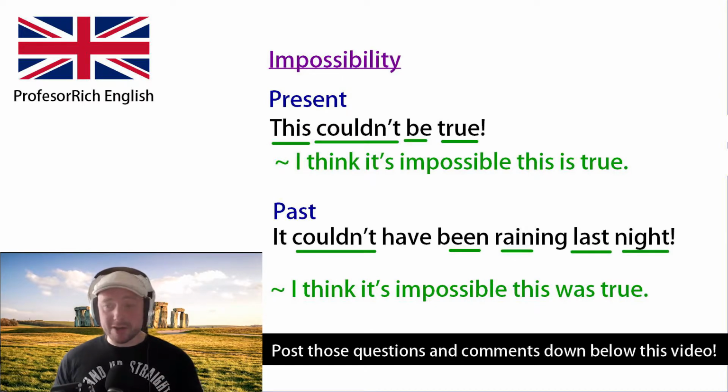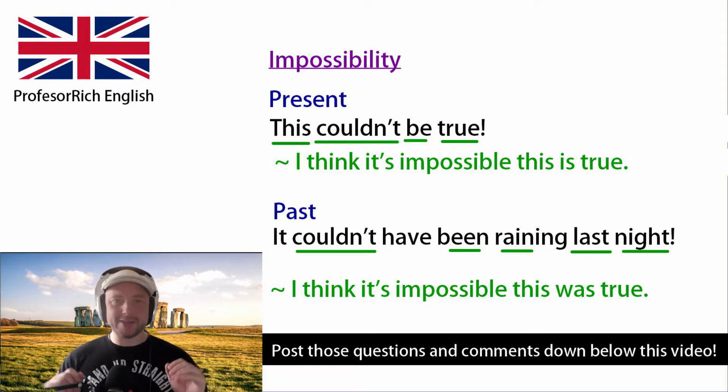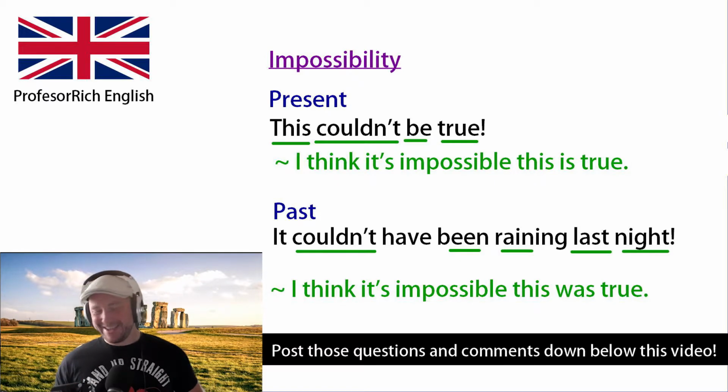Notice also the word stress of negation, couldn't, stressed. It couldn't have been raining last night compared to it could have been. The stress on the negation always in English. I've never seen an example of something we'd say in English with negation and not stress the negation. We always stress the negation, always. Please show me an example when it doesn't happen. When it doesn't happen, stress doesn't. Okay. All right, so that's our lovely possibility.